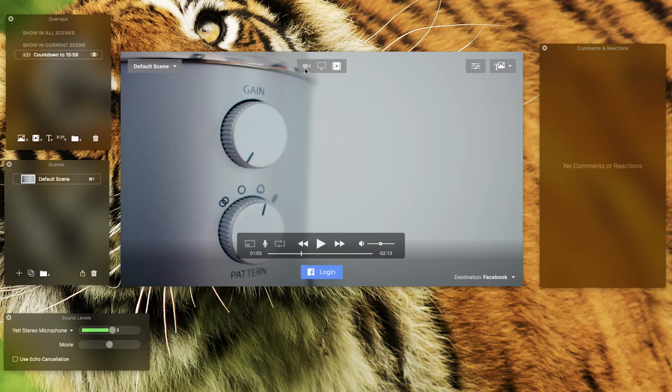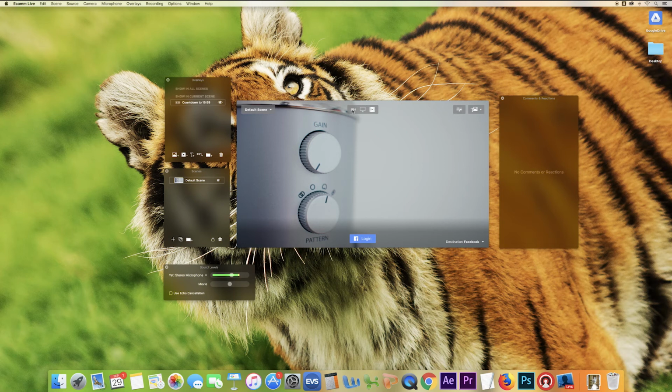Now heading back to the main live streaming window in the middle here, as I mentioned earlier, we've got the different options here of your webcam or any camera that you've got plugged in, sharing your desktop and sharing a video file, a pre-recorded video. You can actually switch between these during your live stream. So if you wanted to, let's say, start on your webcam and then share your desktop and then play a quick video and then jump back to your desktop and jump back to your webcam to finish off your live stream, you can do that just by clicking these little icons at the top here. So that's a whistle-stop tour of the eCamm Live dashboard.